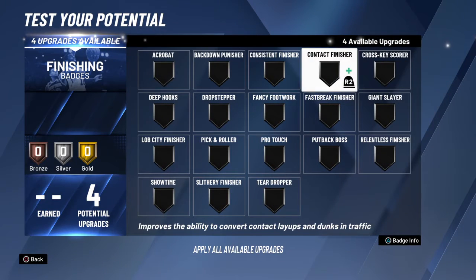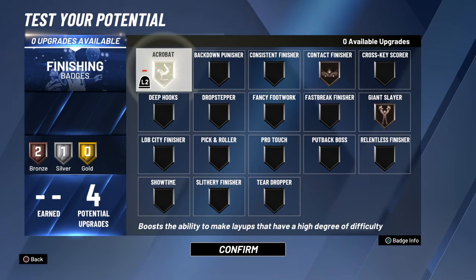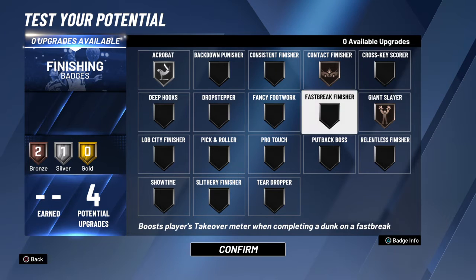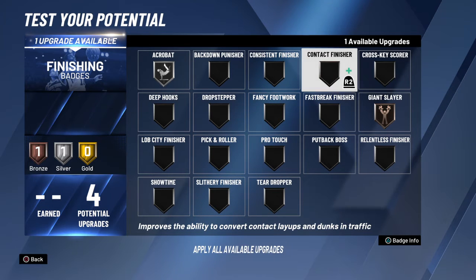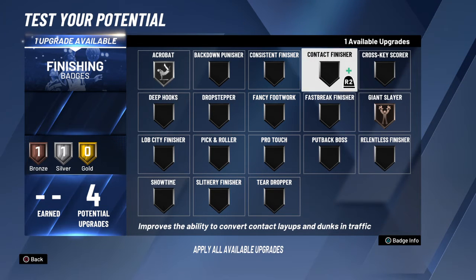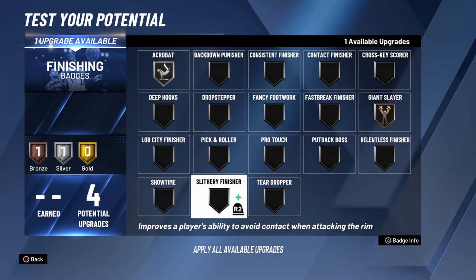I would go bronze contact finisher, bronze giant slayer, and silver acrobat. You don't really need fancy footwork to hop step. So me, I would say it's better to use the badges where you actually need them, or where you're actually getting more of a boost. So you probably could take that 1 off contact finisher. It helps with contact, even on layups too. So that's one reason to put it on there. But you do need a little boost in a couple of different areas.